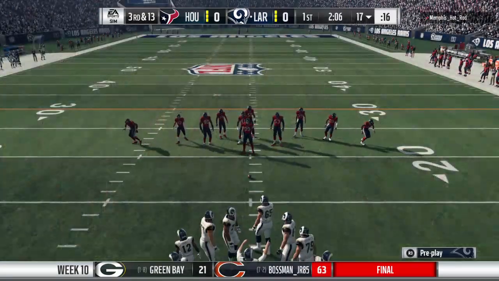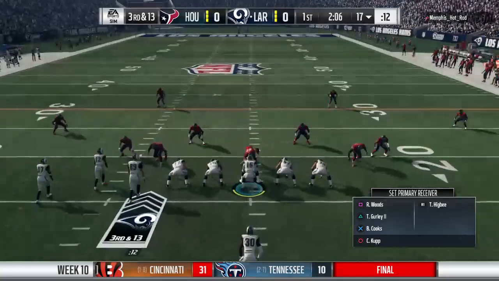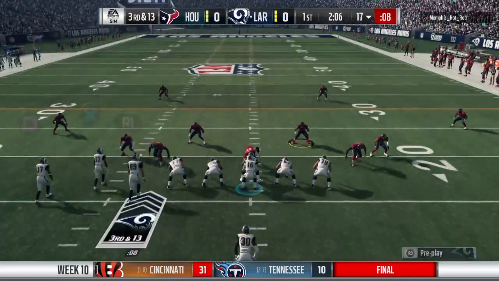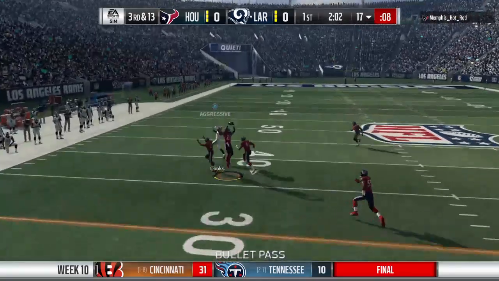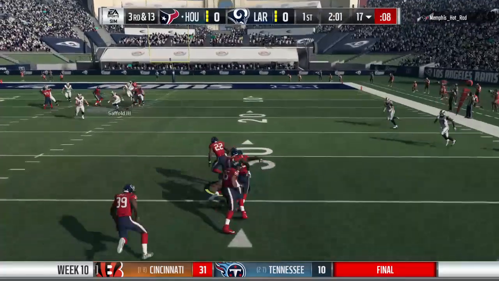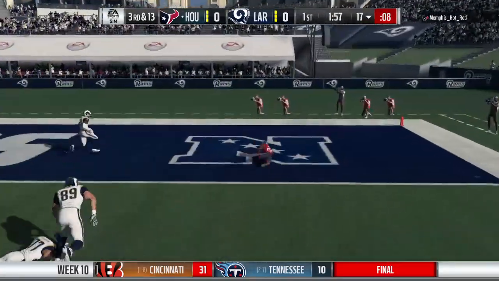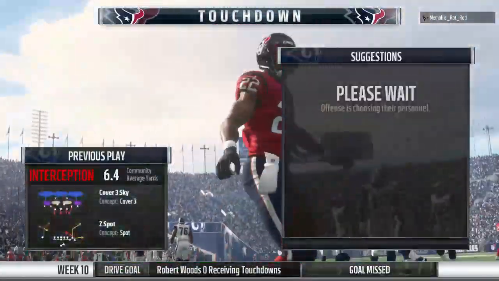And with a 3rd and 13 here, the defense in a dime look. Gone. Into heavy traffic, and it's intercepted. Picked off here by Aaron Colvin. And they will score a pick 6 for the Texans TD.